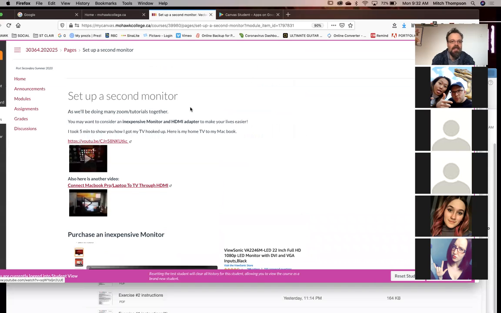So I gave you guys this, and maybe some of us checked it out. I apologize for the quality, but it shows how to set up a second monitor. If you can afford it, please rock and roll. You may have a smart TV at home and maybe you're using it now and you just plugged in your smart TV using an HDMI converter.